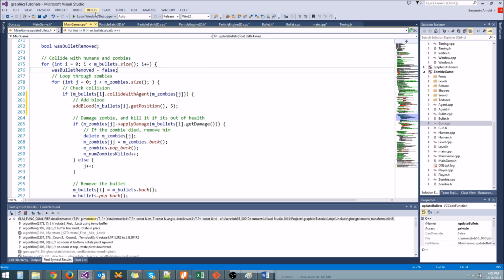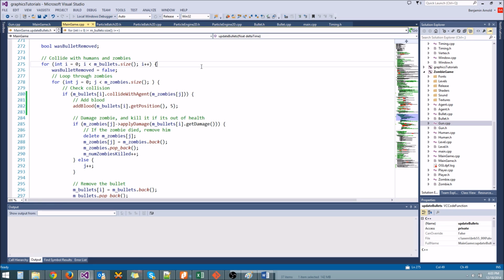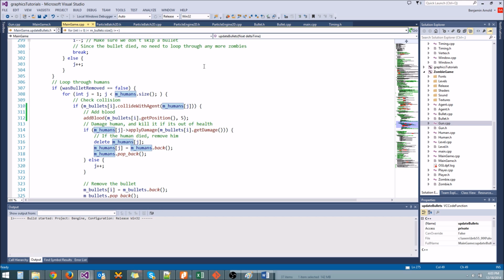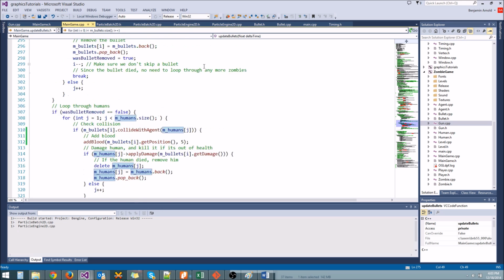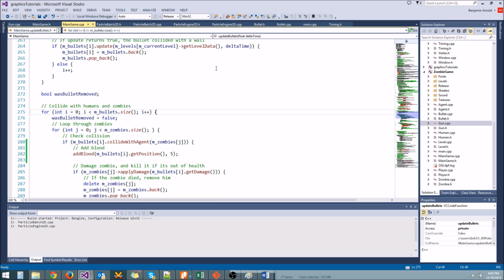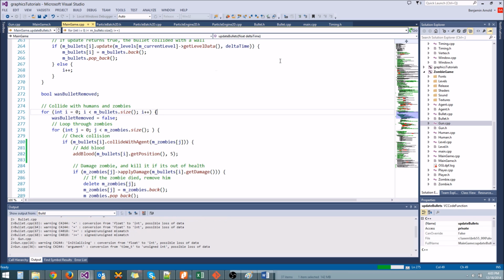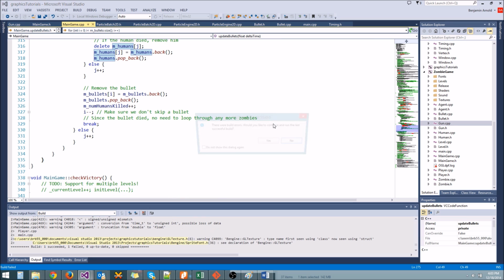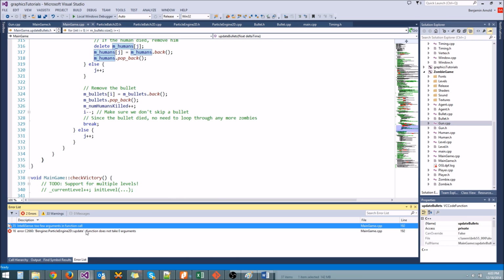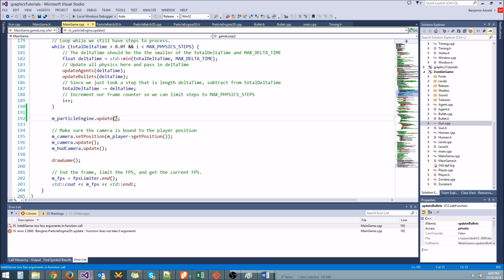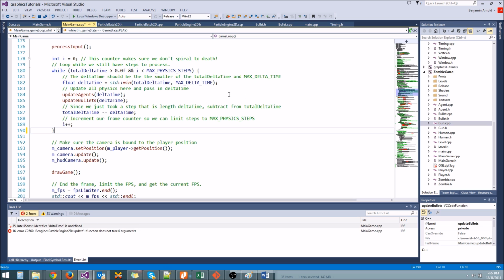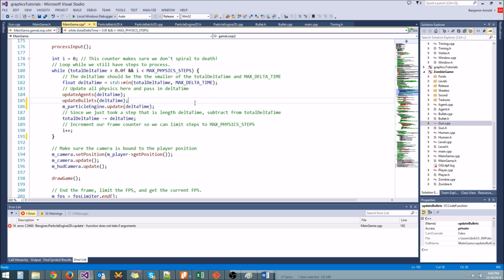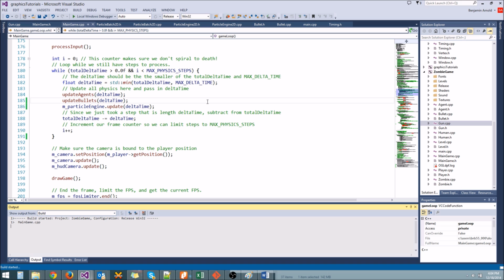All right, moment of truth. Let's see what happens. So we're gonna hit play. We should theoretically get 5 blood particles every time we shoot something with a bullet, and we'll see if that works. It's a good chance it won't, because we wrote a lot of code. Oh, we got build errors. Too few arguments in function call. Ah, we need to pass in delta time. And this should definitely be happening inside of our logic loop here. Right here, after update bullets, we'll update the particle engine with delta time. There we go.